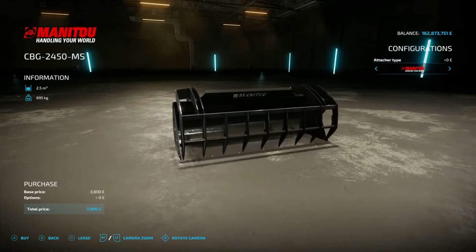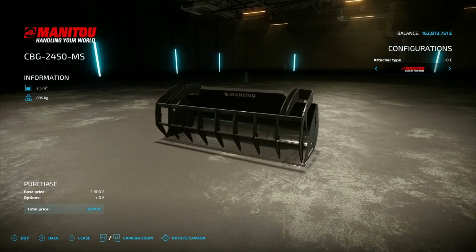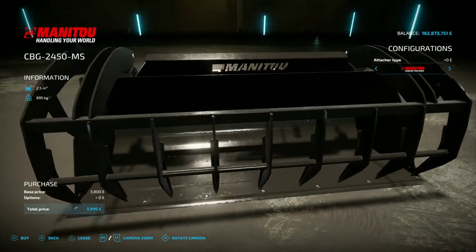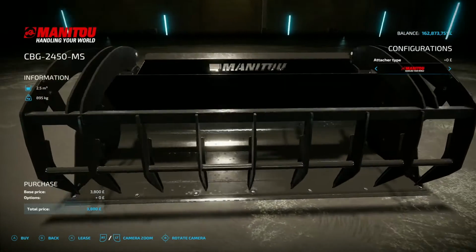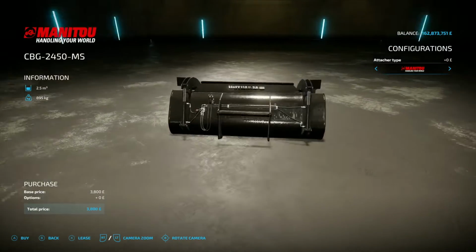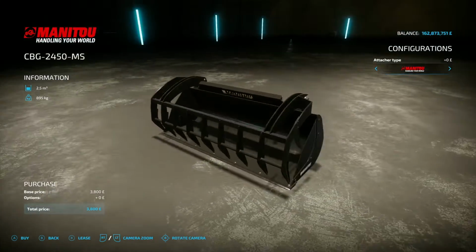3,800 to buy. You then have the option of attacher type: Manitou, telehandler, or Manitou. Now, that being said, it's got a little cutout of the brand name Manitou there. Look, you can just see. Oh, that's ace, I like that. I mean, obviously, if you've got Manitou, jobs are good. If you've just got a telehandler, this is still a great bucket claw combo.